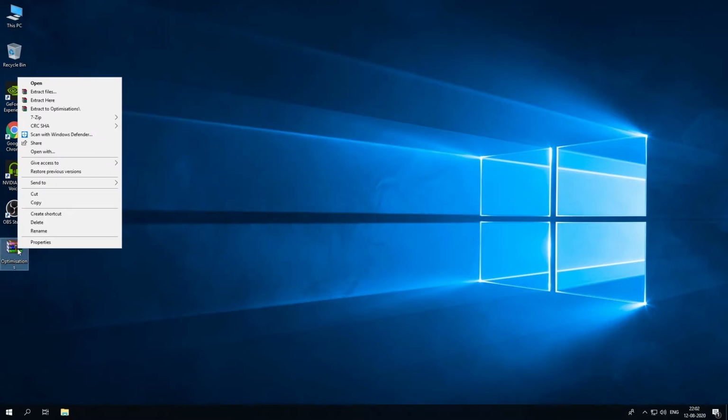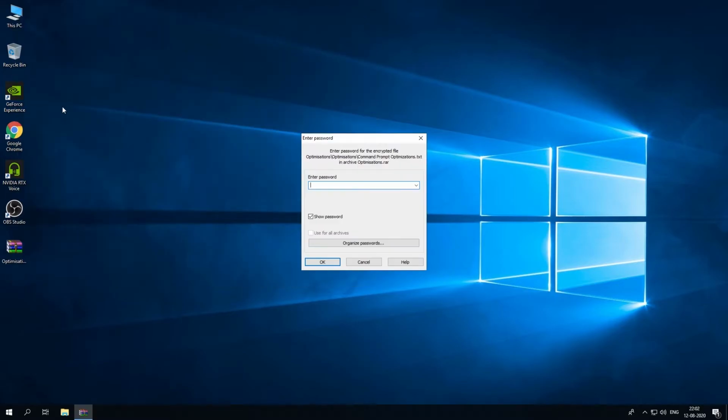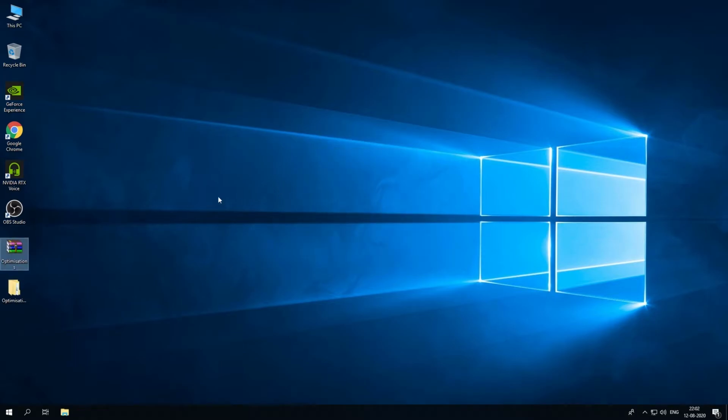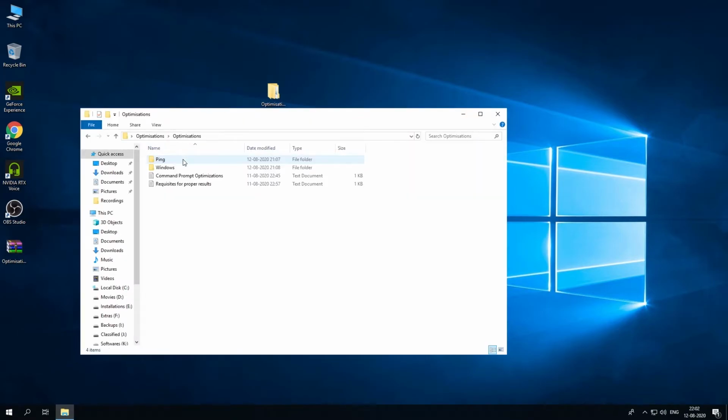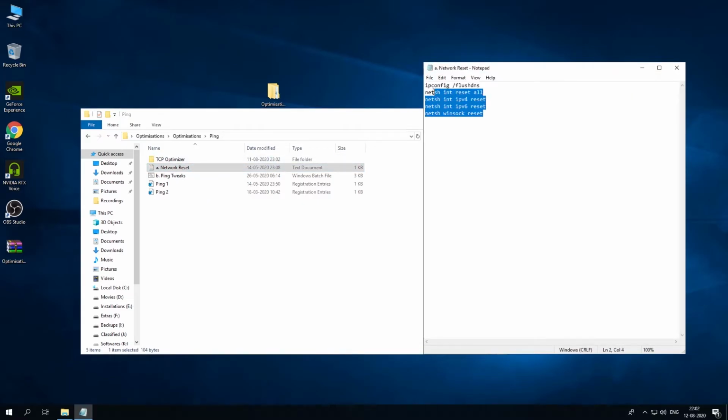For the next step, extract the RAR file you have downloaded, and enter the password as given in the description. Now open the folder, go to the ping folder, open the first notepad called network reset, copy all those commands.